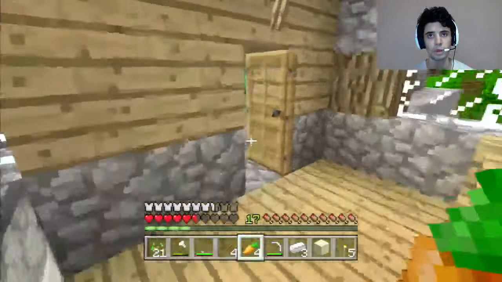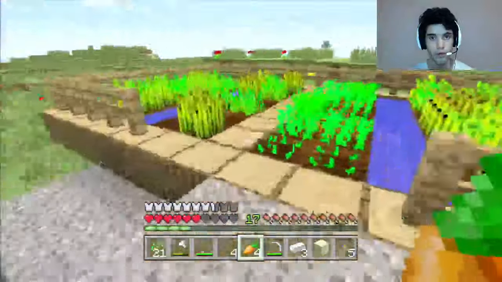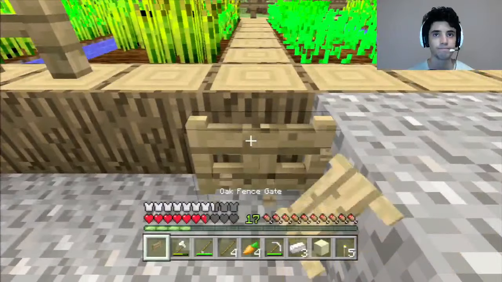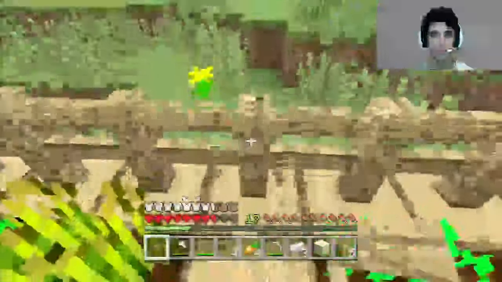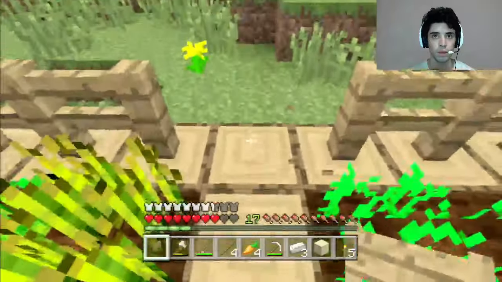There we go, that should be enough. Damn it, everyone, I joined food. We're going to go ahead and throw up some gates. Not right there. We're not going to put gates right there. We're going to put a gate right there. And another gate right here. And throw those down.